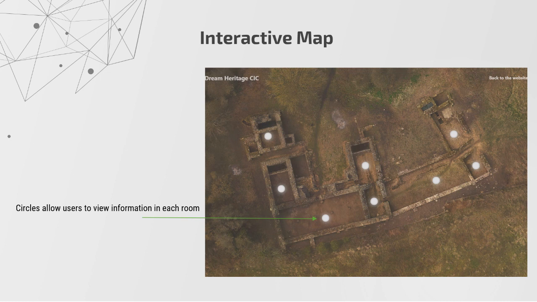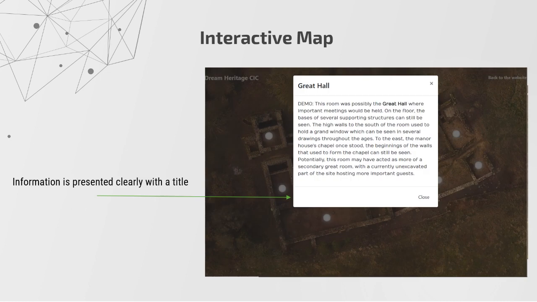This image is a sample of what the interactive map on the mobile system may look like. This won't be the entire interface, but it's a design idea for manually exploring the manor without the use of location-based tracking. Each dot is a button that will trigger a CSS modal to appear. These modals are animated with jQuery to retain a responsive and clean user experience. This slide demonstrates a sample information card. The modal pop-up is an overlay, meaning users aren't directed away from the map, breaking the flow of the system.